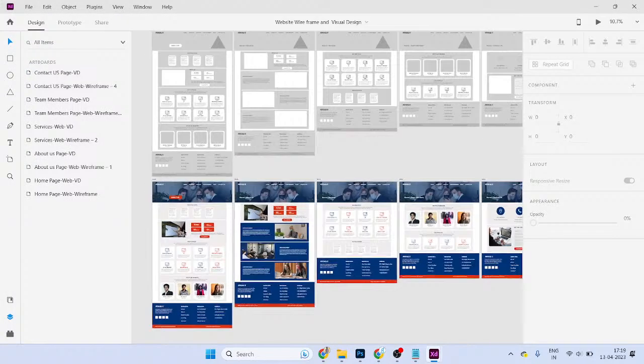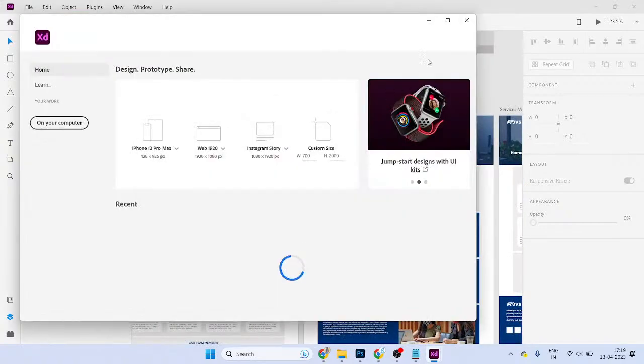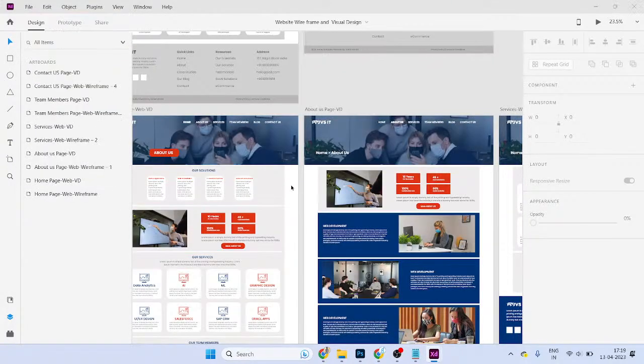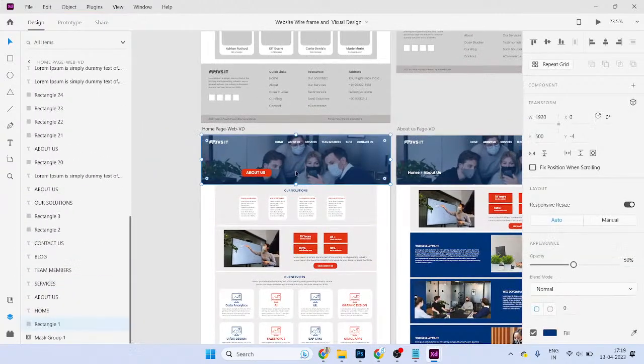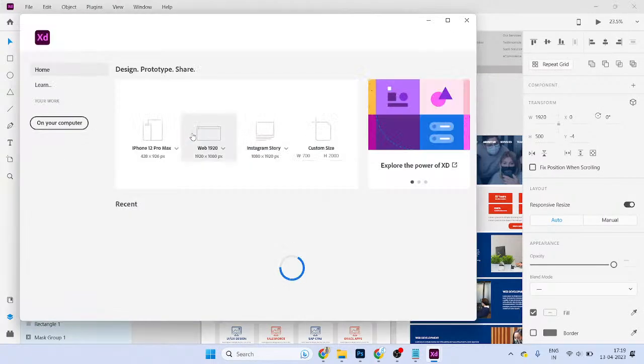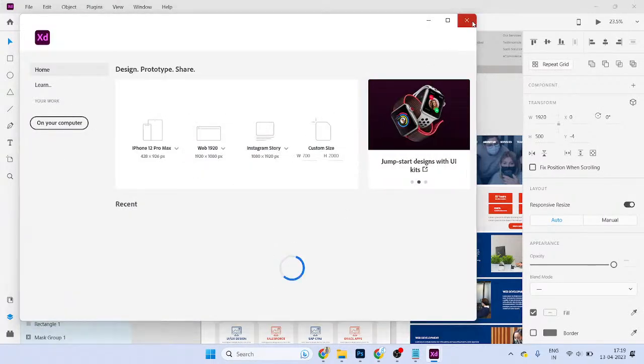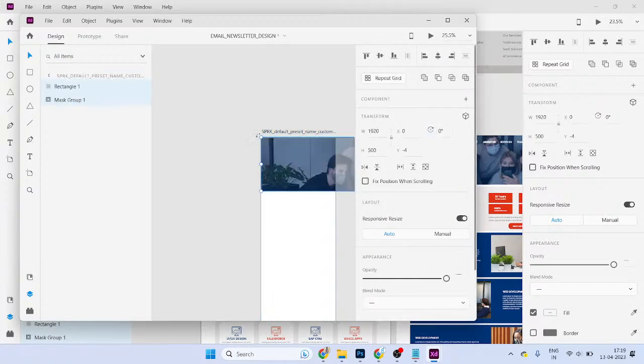So we are already done with this, and directly we can create it as a visual design. This one is there now, the image. Copy and paste.